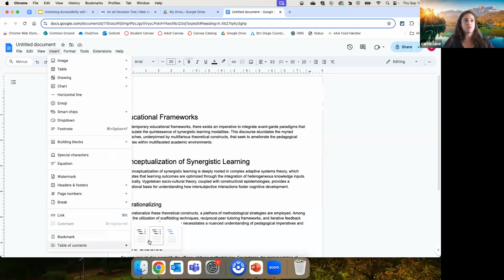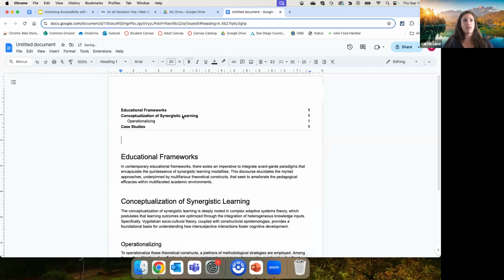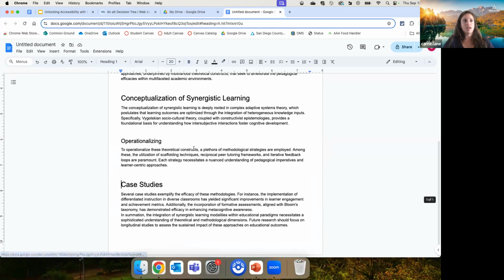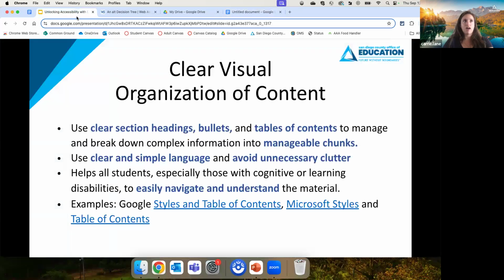And that's super useful for my students because now they can jump right to the point that they want to see and go from there. So they don't have to navigate through entire documents. Of course, on one page, that's not super helpful, but as things get to be 5, 6 pages, it can be really useful to have a table of contents. Any questions on that?